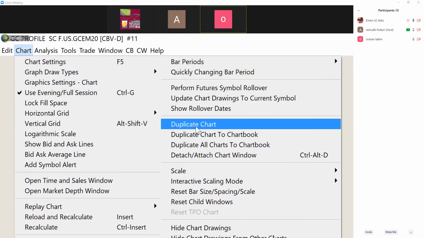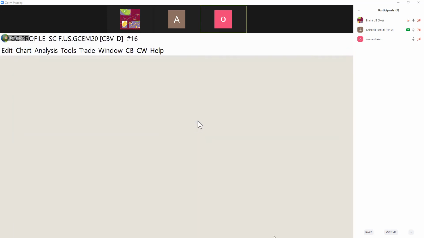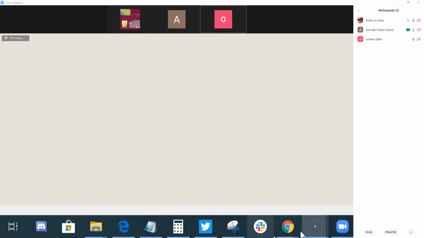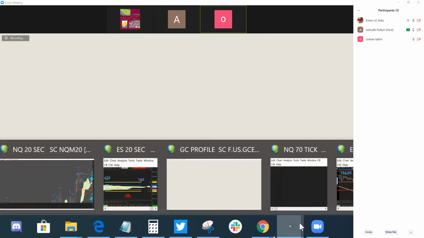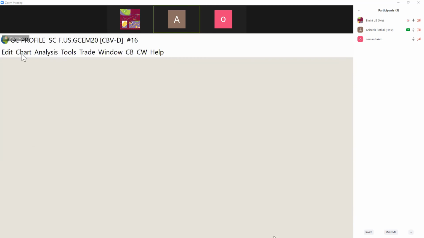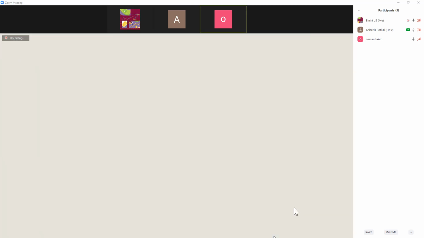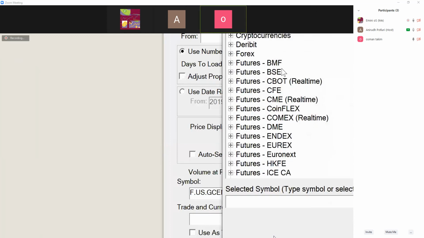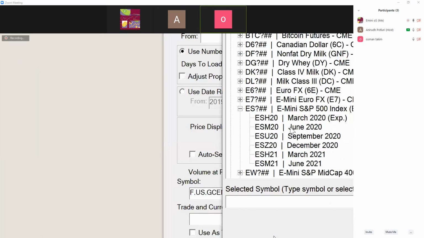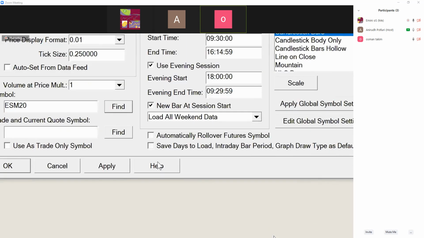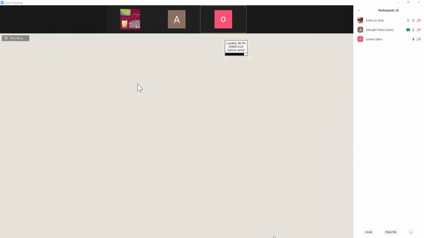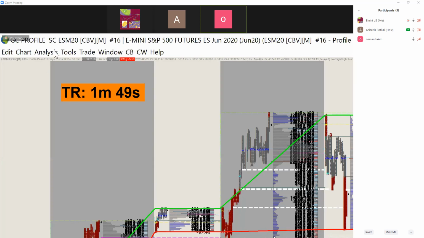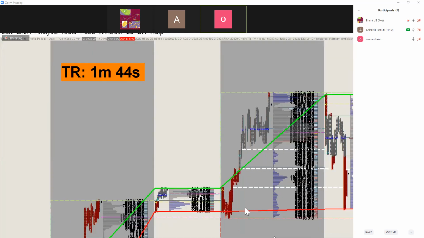Yeah. So you're duplicating the same chart book. It's gonna take like 30 seconds to load the history and all that. And then you could convert one of them into ES. You get it? Did you duplicate that? Then you go to chart, and you go CME, ES, and yeah, you get it. So this way, if ever you lose anything, you just duplicate from the other ones. So now you go back to chart. Just want to show you something.